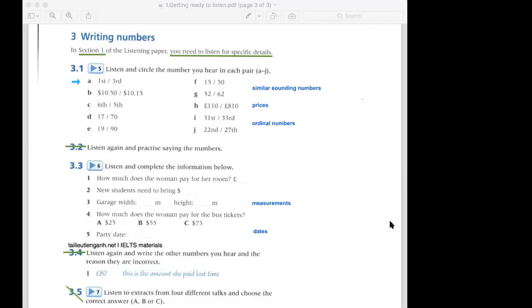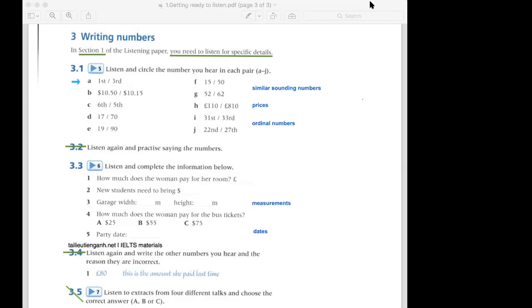Recording 5. A. Third. B. $10.50. C. Sixth. D. 70. E. 19.